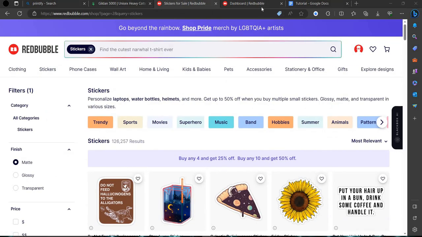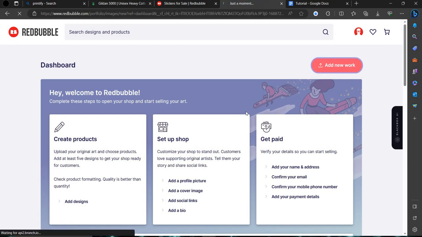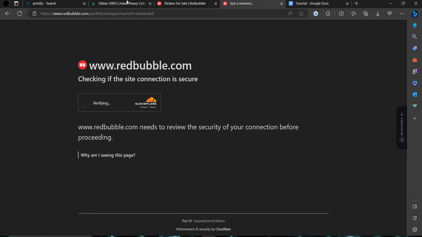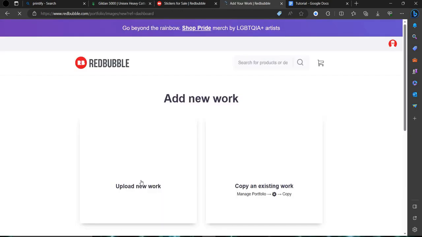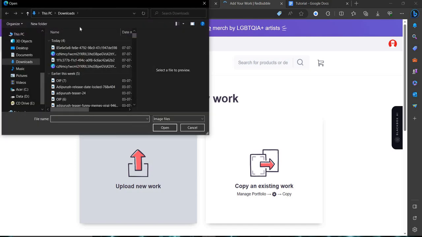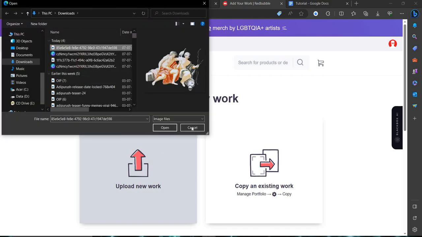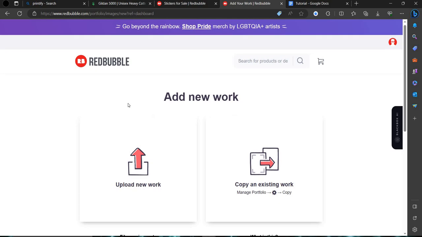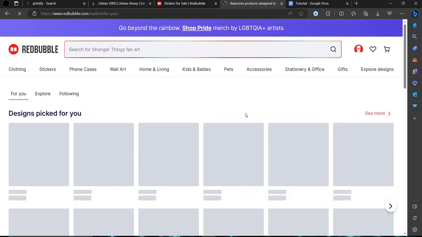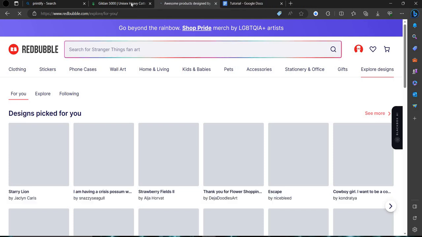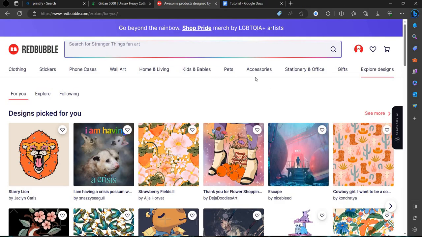So here we have to just go to our dashboard. As we have seen, we will add a new work. So here we have to just make the mockup of that also. So here you will add a new work, like upload a new work. Okay, so here you can just upload your new work, just to make a mockup and just give the pricing, and this is how, if someone places an order, you can just make an order from here and it will be delivered to your customer.